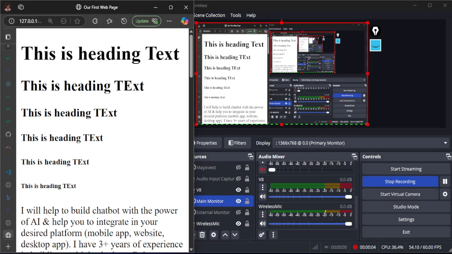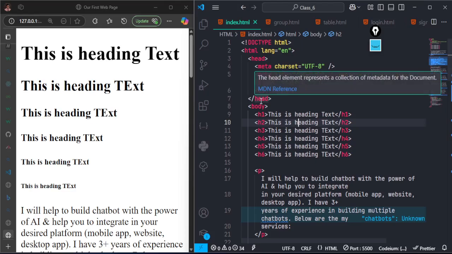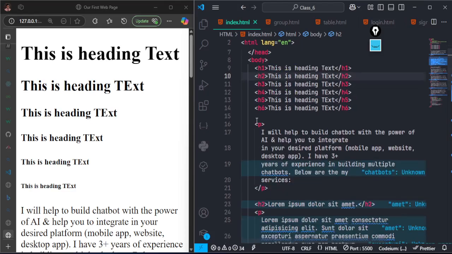Last time we started with our HTML, and we talked about the page, how to create a page, and at the same time, what is a tag, what is attributes, and at the same time, we talked about how to generate text in HTML by using h1 to h6 for heading text, or by using the p tag for paragraph, which means the normal text on the screen.